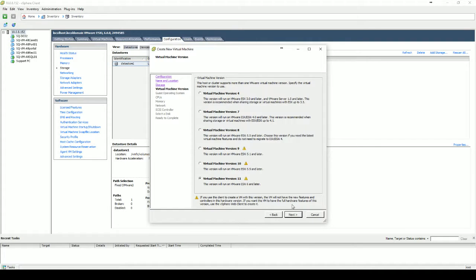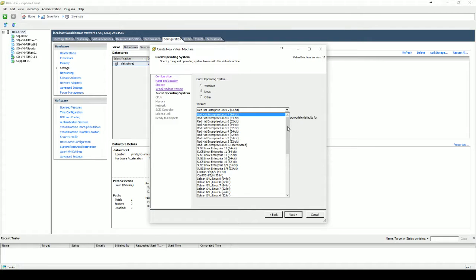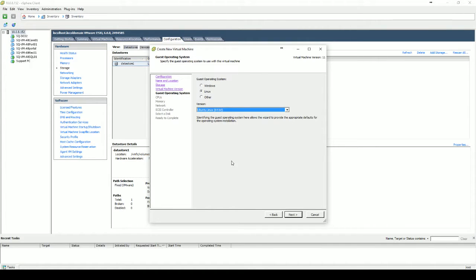Virtual machine version 11 is absolutely fine. It's going to be Linux. Yeah, here we go, Ubuntu Linux 64-bit.